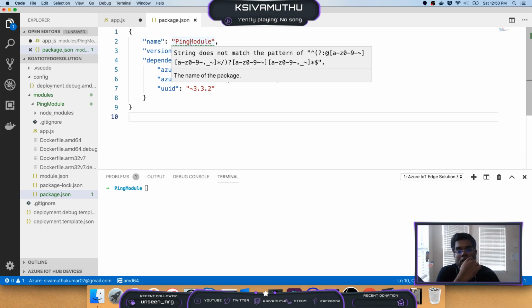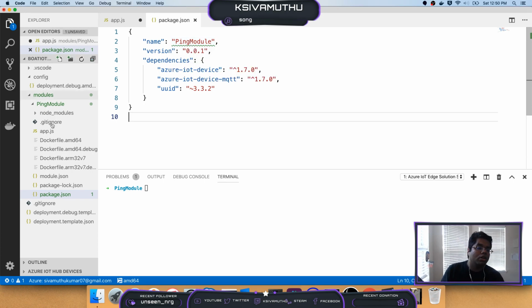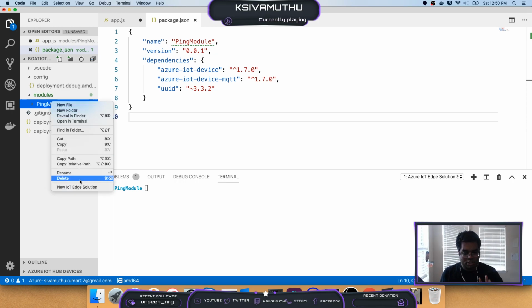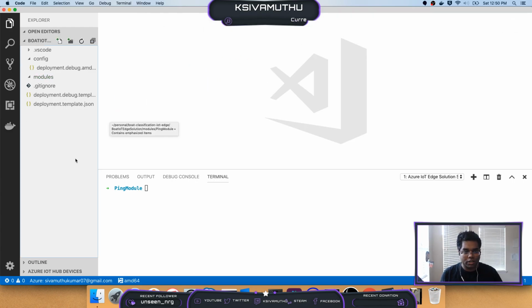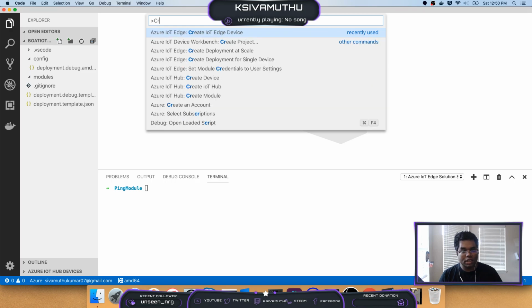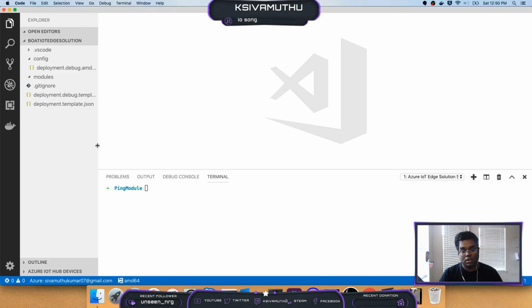String does not match the pattern of. Okay, I think the ping. Okay, one second. Let's back up a little bit. I'm going to delete that. I'm going to follow the Node.js standard, because usually with the Microsoft default template, I would not say in all places, but in some places they have mixed up the C# naming convention and the Node.js convention. For example, if I am creating the package name with all caps similar to the C# solution module, then it would complain that the naming is not standard for the npm package.